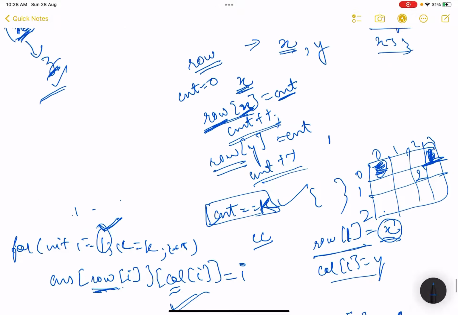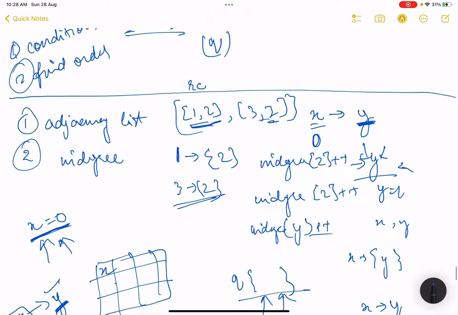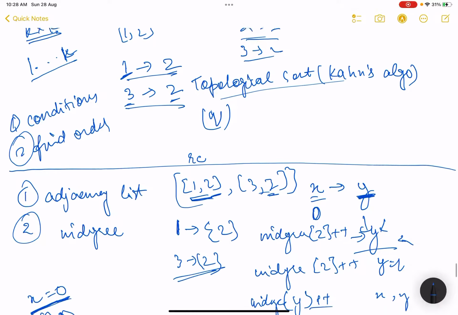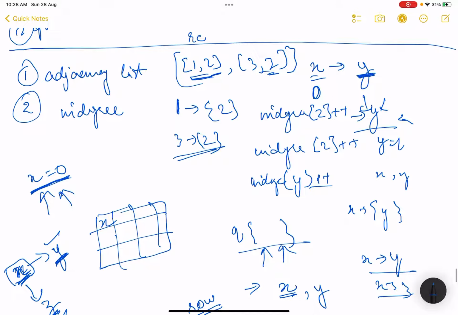So let me reiterate so that it becomes more clear, and I'll also move to the code. There were certain conditions given in the problem, like 1 is dependent on 2 and so on. Based on these conditions, we found out that this represents a graph, and based on these conditions we need to find the order in which I should place the values from 1 to k. That is why we move to topological sorting, or Kahn's algorithm, or the in-degree concept. Now we constructed the adjacency list, and while constructing it, I was also calculating the in-degree of every node.